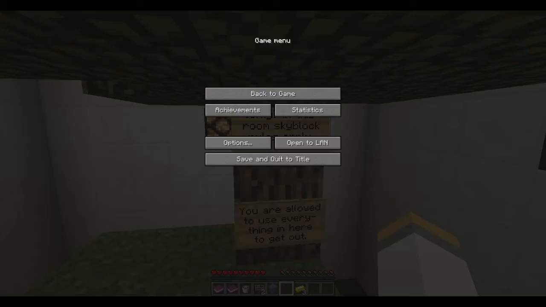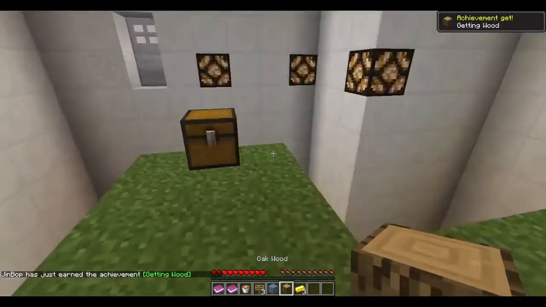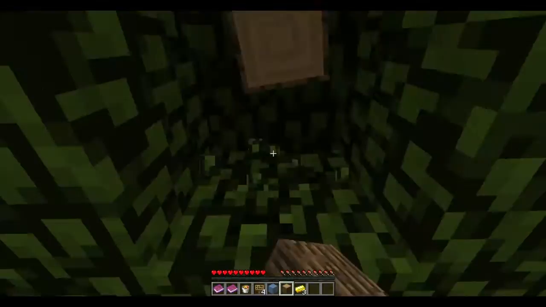Okay, so it looks like I can just use everything in this room then. In that case, I'm going to go ahead and take this wood. Achievement get, again. My Minecraft really doesn't like saving any of my progress. Let's make a crafting table. Pretty sure this is what I'm supposed to be doing. I'm pretty sure I'm not breaking any rules by doing this either. I hope. I think.